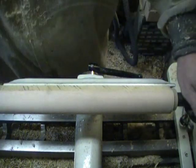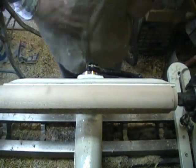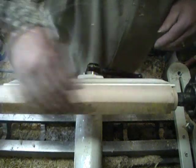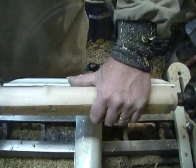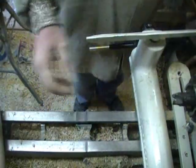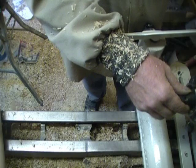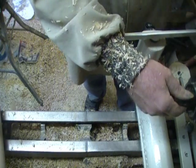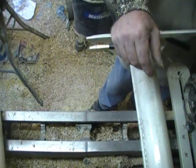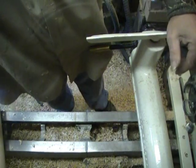Okay, so that should let me grip that end in the chuck while I'm boring the hole in this end for the handle, or for the tool shank. Now this is a P&N spindle gouge, which means the hole in the handle should be 12 millimeters.